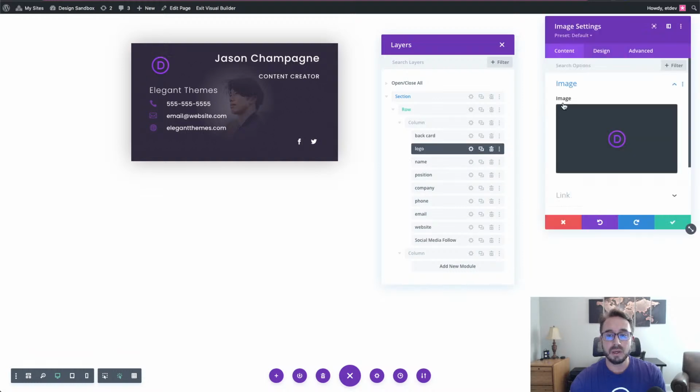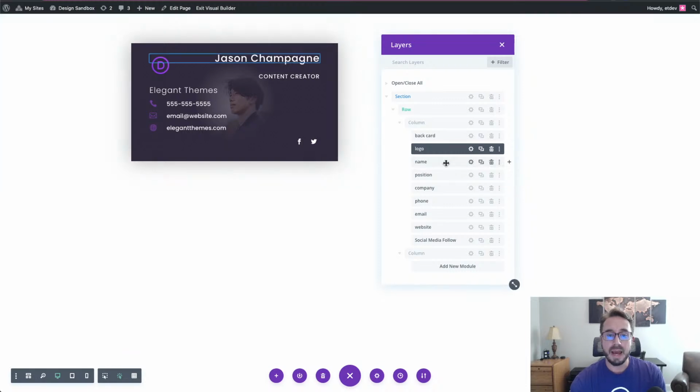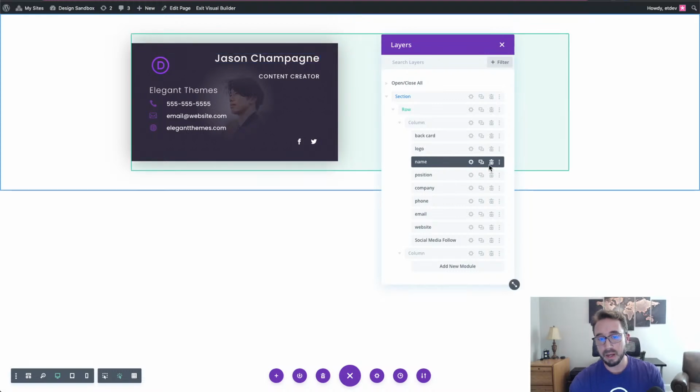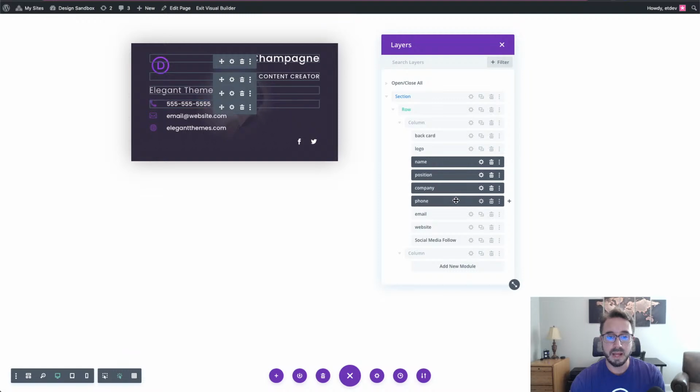This class here, that one, card content. So I need to add it to the rest of them. I could click on each one of them and add them individually, but I'm going to do multi-select, and I'm just going to click on all of the ones that I want to add the class to.